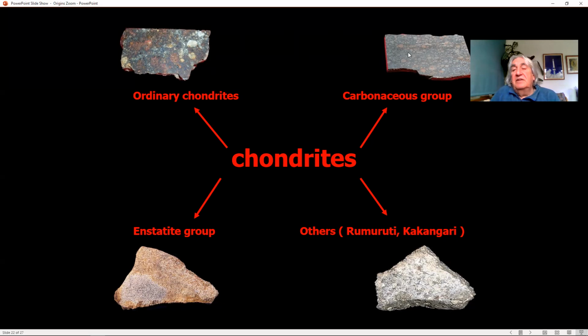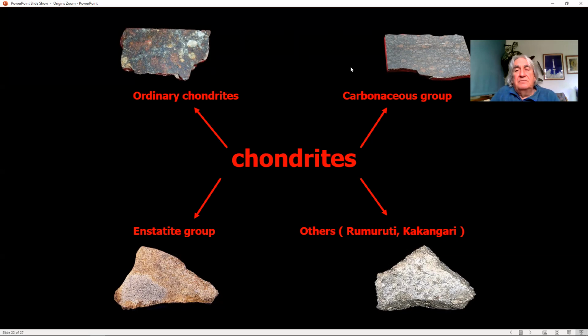Several of the CV3s have been shown to have this dark matrix, this sooty carbonaceous matrix, which contains a kind of soup of exotic macromolecules, amino acids particularly. Now in you, and in all life on Earth, there's only 20-odd amino acids. But some of these CV3s have been shown to have over 100, and people often look to them as being a possible contributor to what's called panspermia, the transport of life or large macromolecules around the universe.